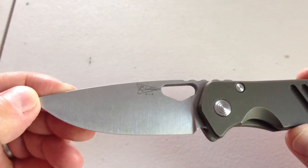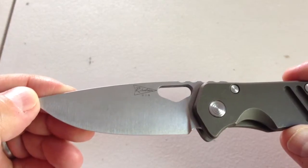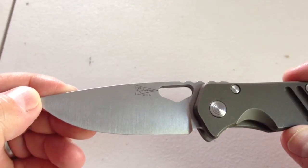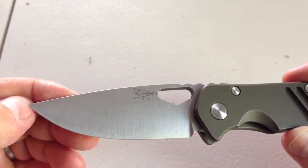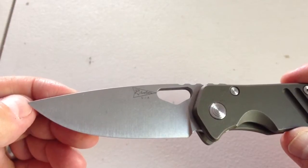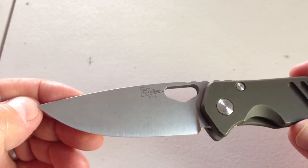On my Sebenza 25, I was very determined. A friend of mine who loves to sharpen on his Wicked Edge gave me some more advice that he gave me 3 months ago. I guess I just wasn't listening then. I wasn't really interested. My heart wasn't in it. But I said, you know what, the hell with it. Today I'm doing it. I did it. I was very happy. I did a nice even edge. I didn't polish the edge on the 25. I kept it kind of rough and toothy. I feel that the Sebenzas do better when they're slightly toothy, and they hold the edge slightly longer when they're toothy.